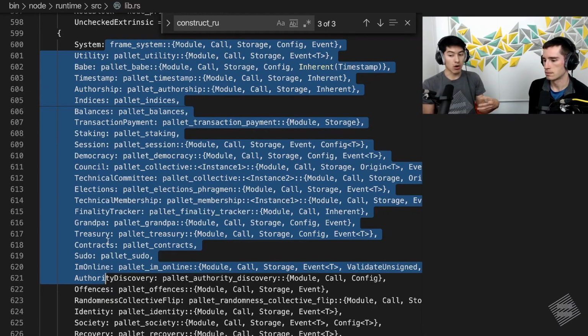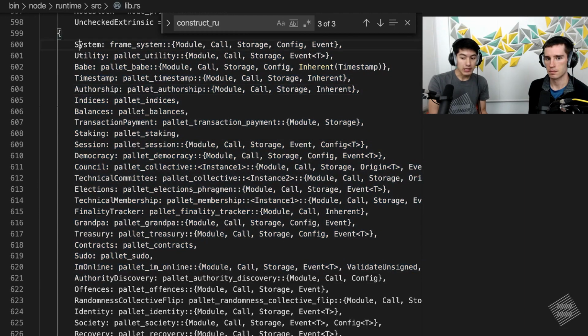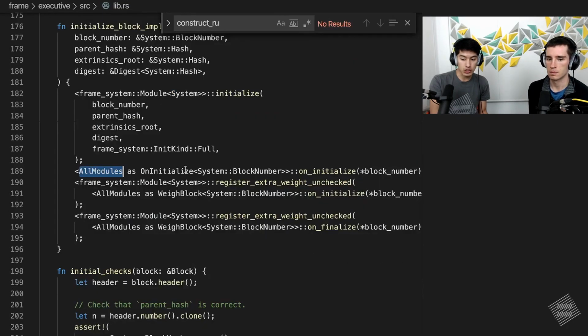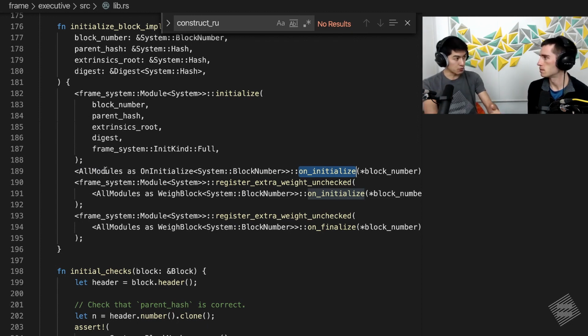One of them is this AllModules tuple, which lists all of the modules. It will create that tuple in the order of the list here. So if I have a different order of these pallets, it will change the order of the tuple. And then when you go to the executive and it's calling this on_initialize, it's calling this function for each of the different pallets in this tuple in order.